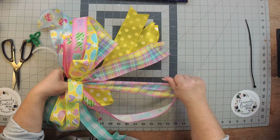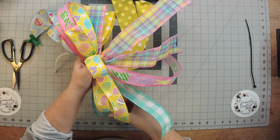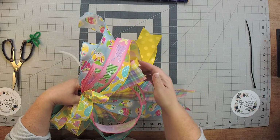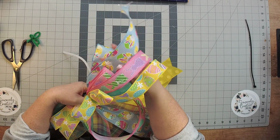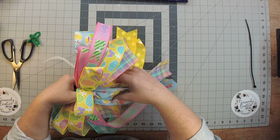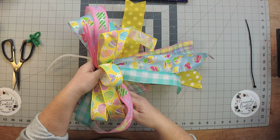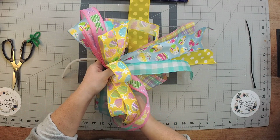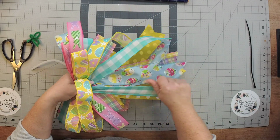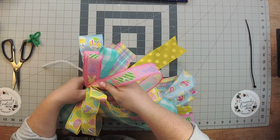Right now I'm just pulling the tails. I'm just looking for the tails. So here's our very first one, directional. Pulling that one. And I want to pull by layer because I don't want the layer on top to get tangled and end up being frustrating. I want to make sure that those tails are coming down in order of the layer so that they don't look funny.